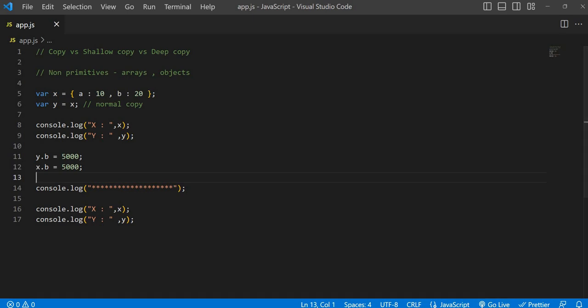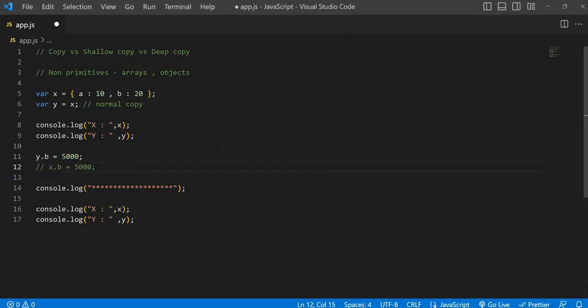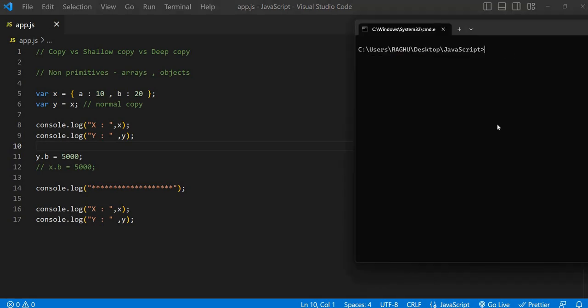So that's my fault. So if you see, that's fine. But here I'm not doing this. Even without this, it is reflecting, it is changing the value of property b in the x object. This is the problem. Right?